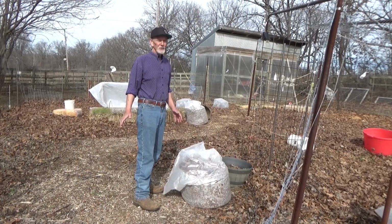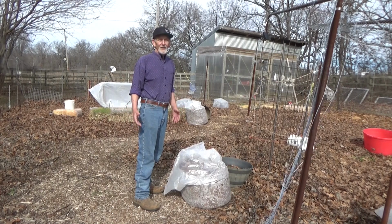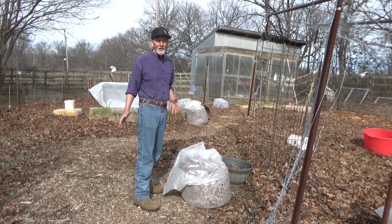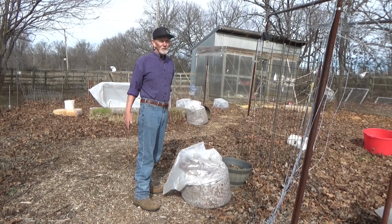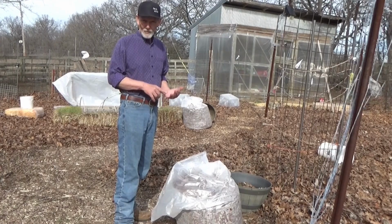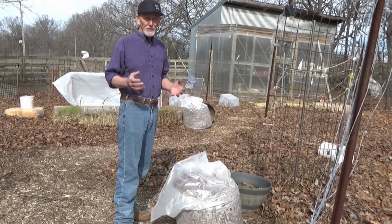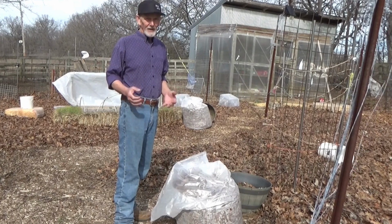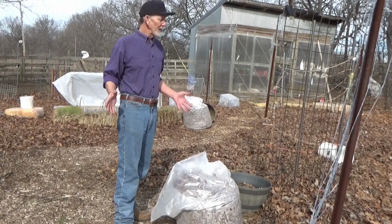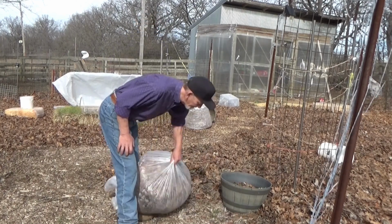Using mulch to improve the soil is not a new phenomenon, although we're relearning it. Is there any specific kind of mulch for a specific kind of soil? I'm sure somebody's running those tests right now, but I think the principle is the same. The rock particles of sand, silt, and clay contain all the nutrients and minerals that your plants need to be healthy. And to access those, you need to have the life. And to promote the life, we just put organic on top, just like in the forest.